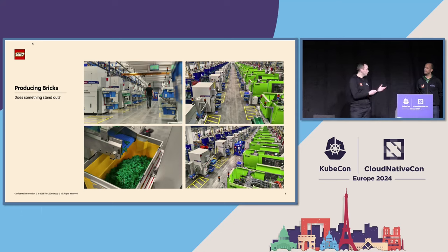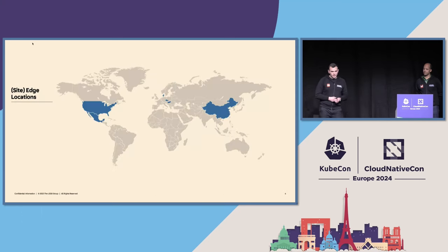This is where we produce software and support our teams. We have these factories across the world — we're in six locations right now, a 7th will open in the near future. Not all factories do all the same parts of the whole manufacturing process, but what is common is that we have data centers at these factories. Whenever we talk about edge in this talk, these are the locations that we refer to. So essentially, this is what our talk will be about: how do we do platform engineering for a context like this?